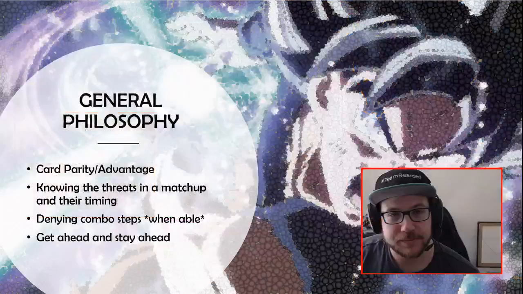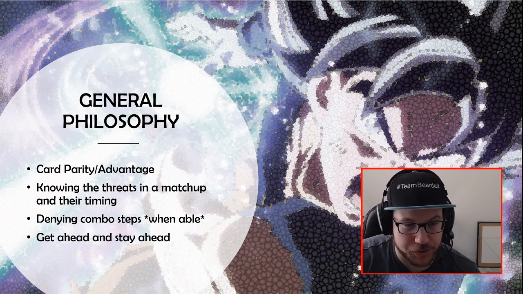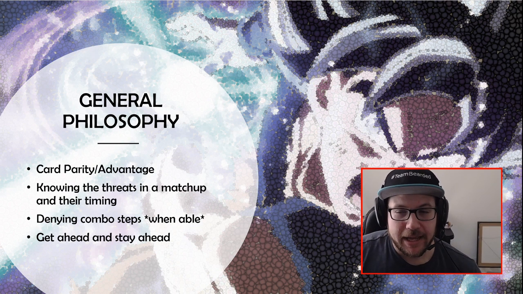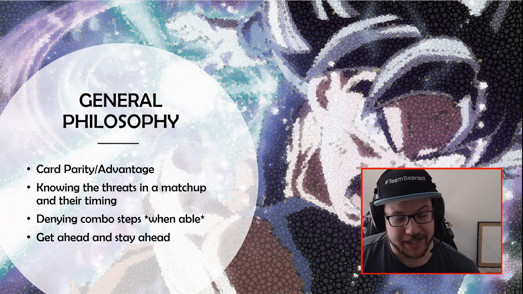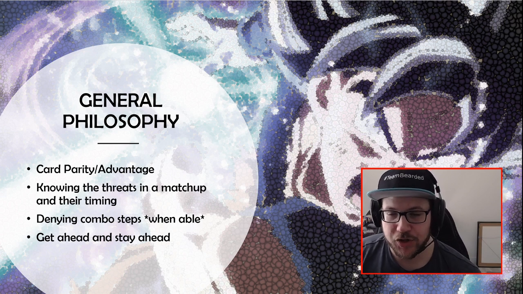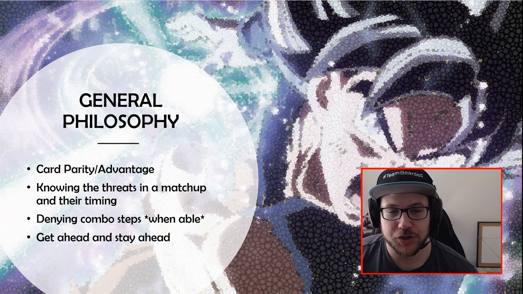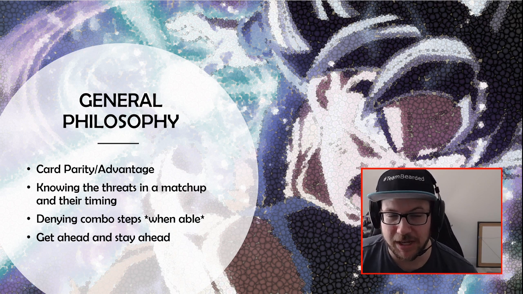The general philosophy of playing Invoker, or playing Control in general: card parity and advantage. It's very important for you to stay at parity with your opponent or gain advantage over your opponent. The way a control deck functions is that it's going to be using card draw and leveraging it to find answers to the threats that it has to face down in a given matchup. If you're not able to generate this parity or this advantage, you're going to find yourself falling behind very quickly, because as the game scales, your opponent is able to do more with the energy they have available to them. So keep that in mind.